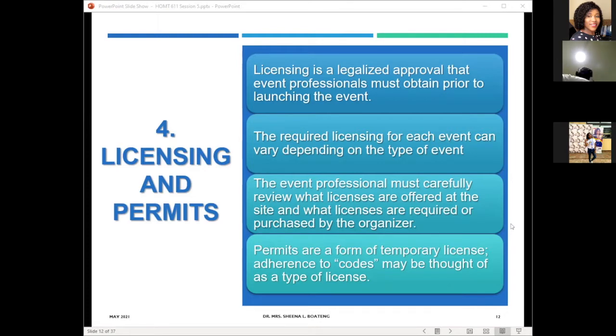Yes, sir. Good. So for instance, if it is a hotel and you're using their banquet room, the hotels would have done their fire safety certification. So they have a certificate from the fire service that says that, okay, the place is safe enough to organize events and there's no fire hazard. I hope that makes sense. Yes. So licensing and permits are very important. Even though we downplay it a lot in our context, in other parts of the world, it's a very serious thing.